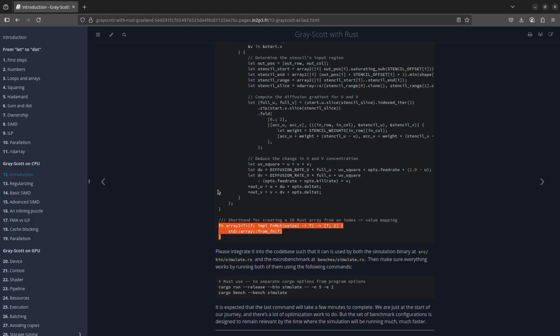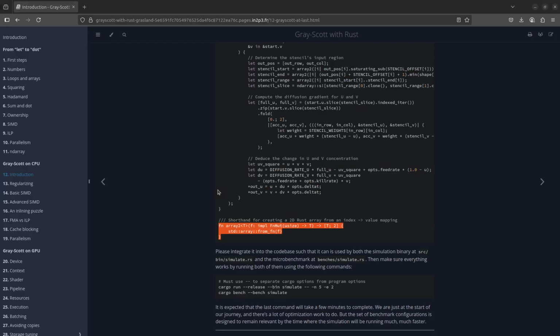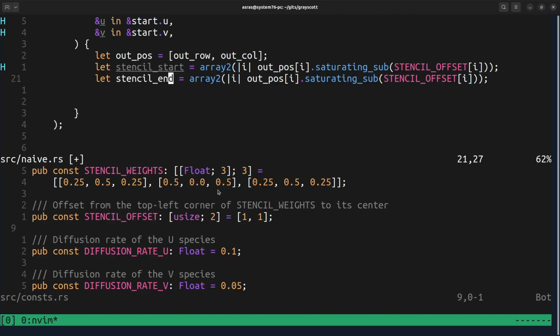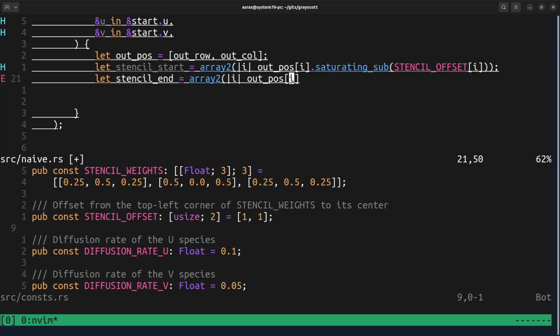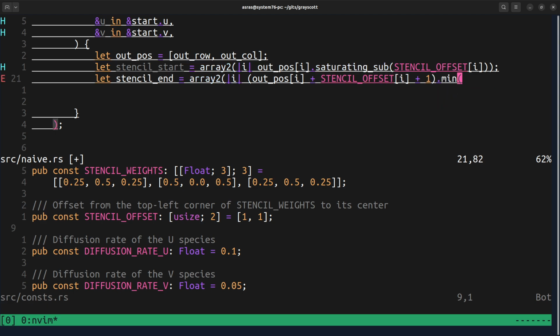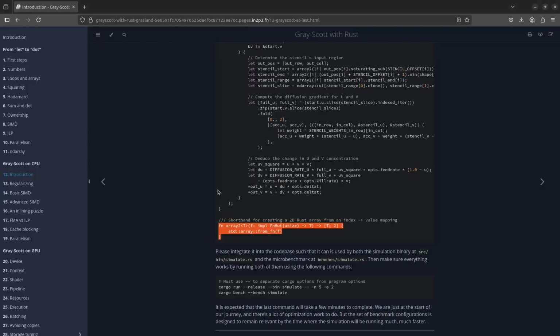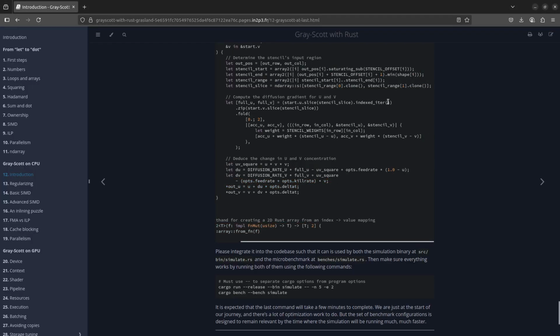All right. And the end is where you add it. Okay, so this plus stencil offset i plus 1, but we're just going to make sure that we don't go outside of the array. I think that's what we have here.